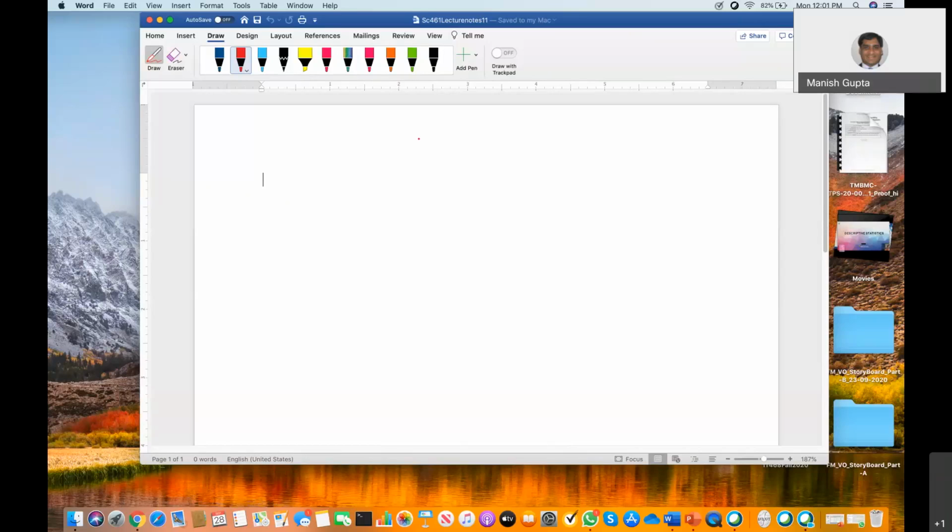Okay, so let me start the class today. Today we are going to look at two things. First, I will give you a construction of a very famous code known as Reed-Muller code, and its construction and certain basic properties. And then I will start a very interesting topic known as cyclic codes. It turns out that cyclic codes are a really very powerful and very simple way of describing codes.